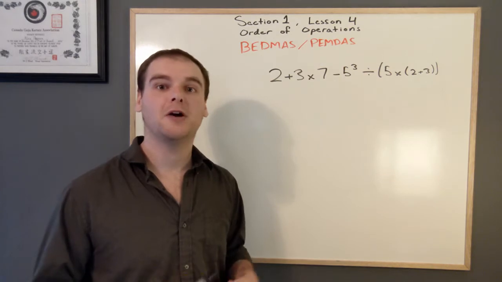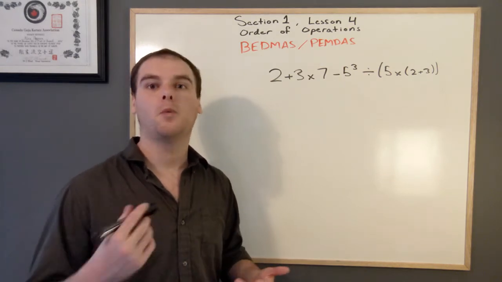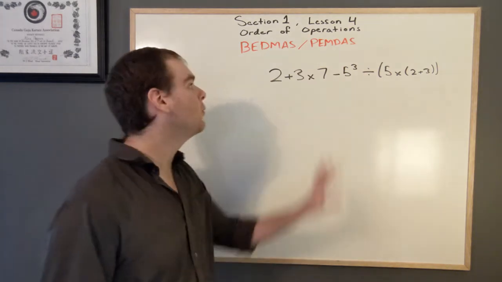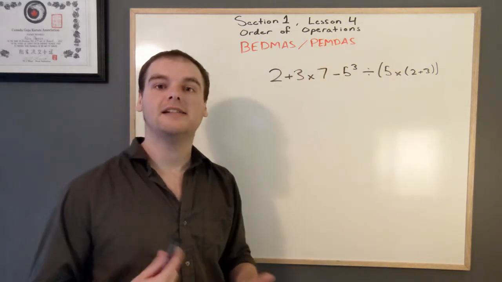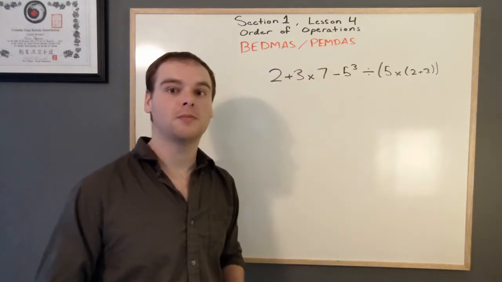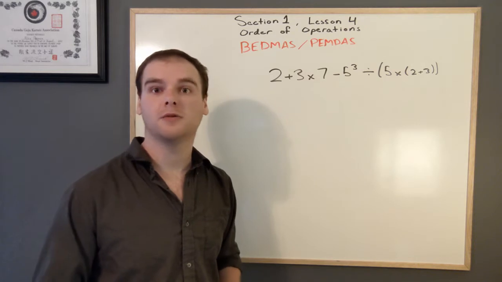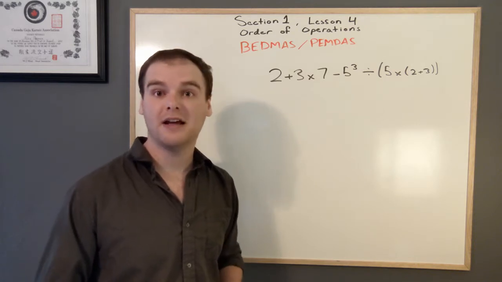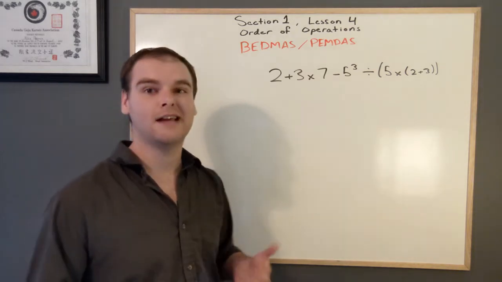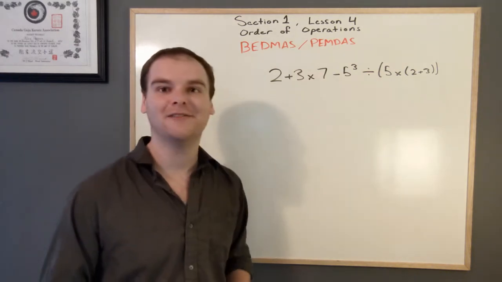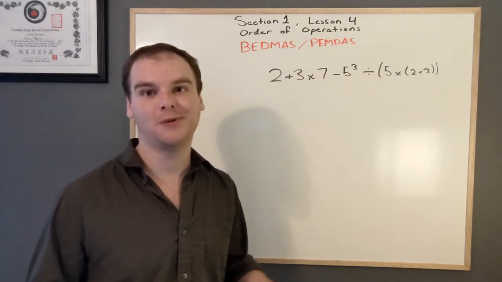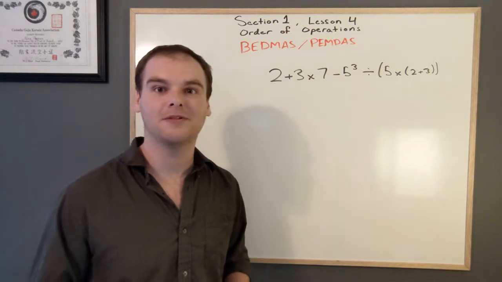When you're starting out, it's important to write down each line with one change, or maybe doing one step at a time. It's easier then if someone's looking over your work, whether it be a tutor or a parent or a sibling or your teacher, maybe on a test or something like that. They can see exactly what you did, especially if it's on a test, because your teachers want you to succeed. They want to give you part marks wherever they can.